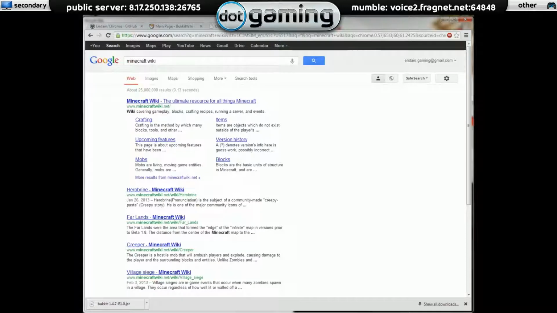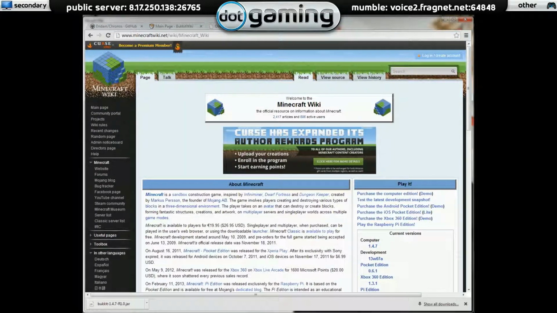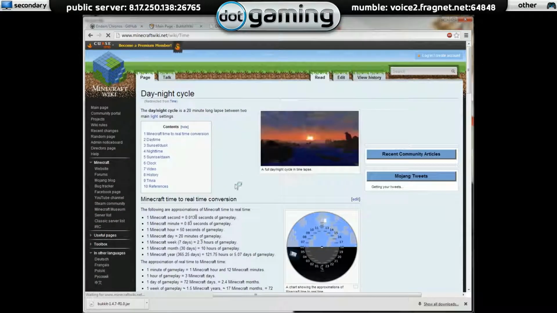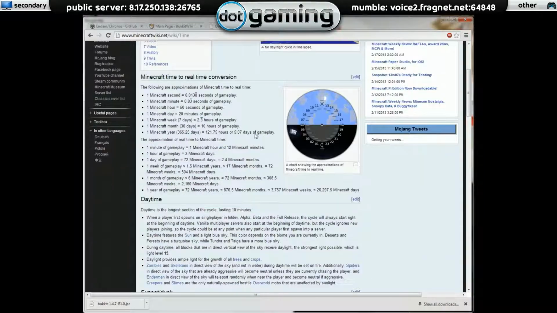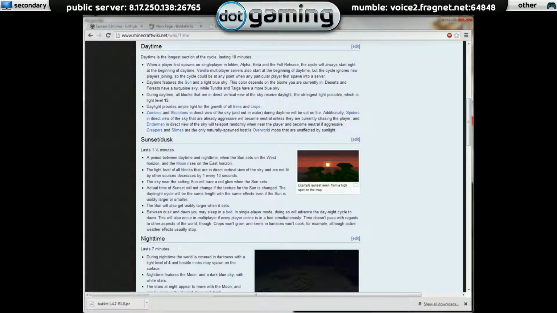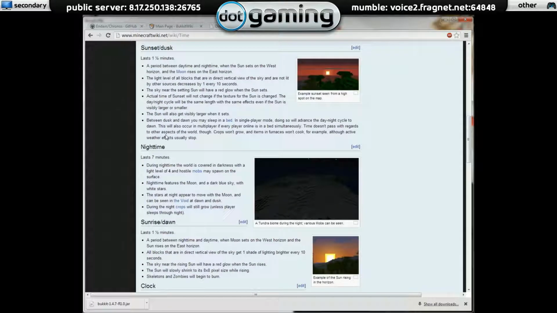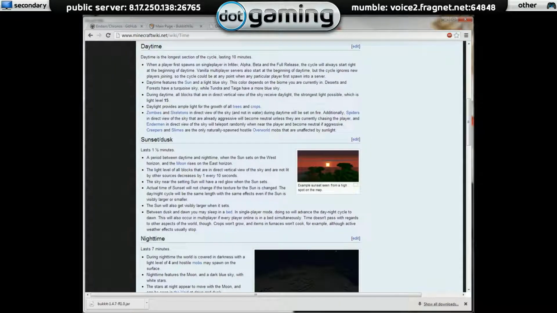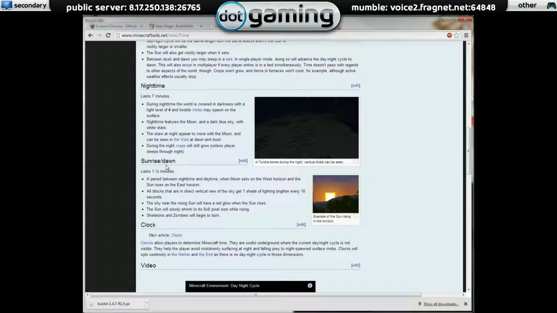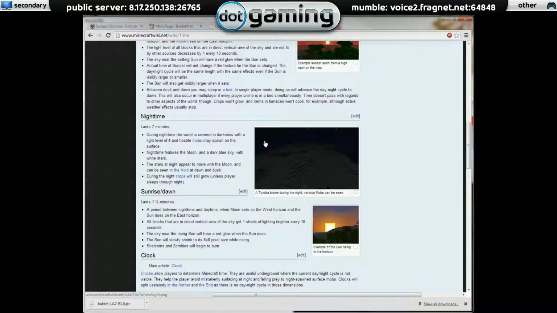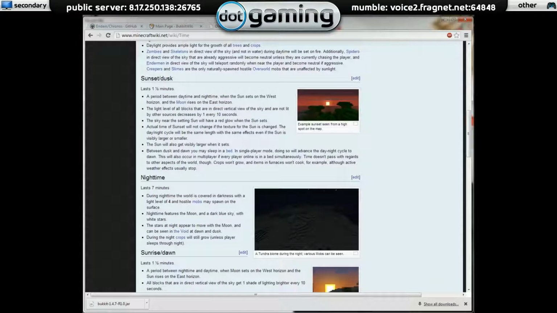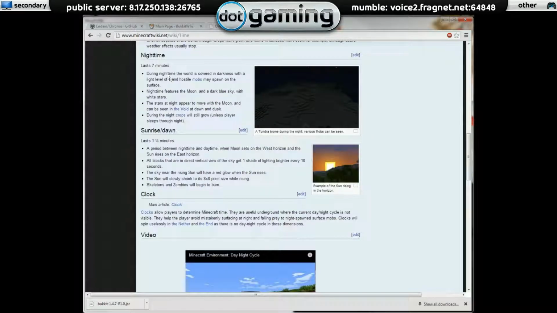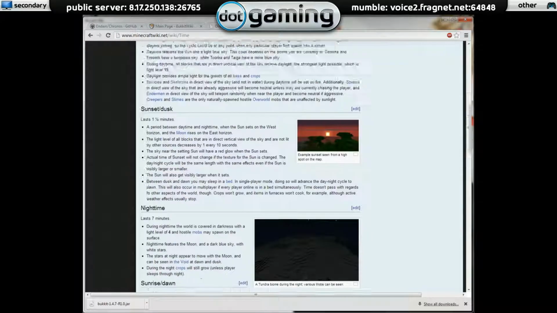So if we switch over to the Minecraft wiki and switch over to time, there are, I believe, 4 distinct periods of the day. Daytime, sunset, and then dusk. Or I guess, alright, we'll go through them. Daytime, sunset, nighttime, sunrise. And I called sunrise dawn and sunset dusk, which is also what they're referred to here.